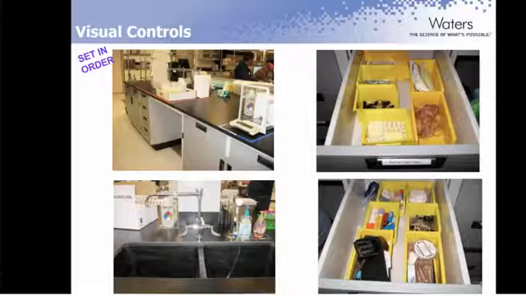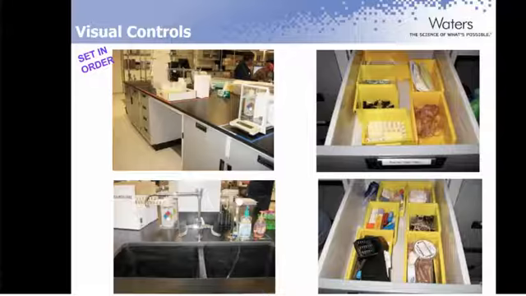Also, drawers tend to be the huge clutter point. What's in the drawer? So you organize your drawers, and on the outside of a drawer, you label what's in it. So instead of trying to go through 30 drawers, you can look at the drawers, see what's in them, and if you need it, you can pull it out. Again, you're not searching and wasting time trying to find something.